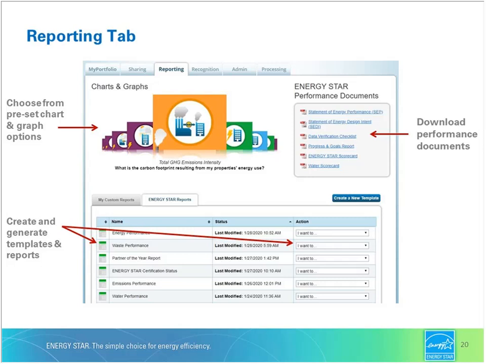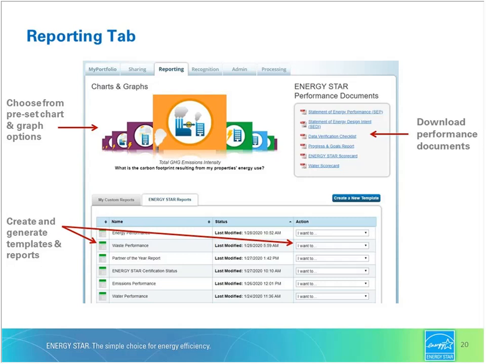And then at the bottom of the screen, you have a series of Energy Star reports. There are a number of preloaded or canned Energy Star reports that will already be in your account when you create a Portfolio Manager account. And then there's also the opportunity to create your own custom reporting templates.